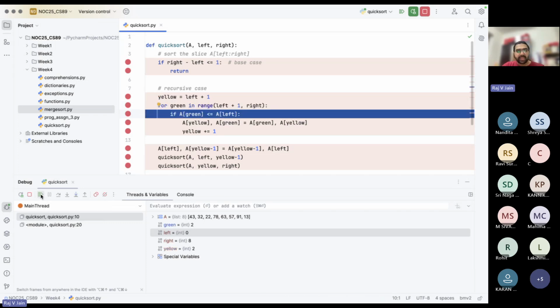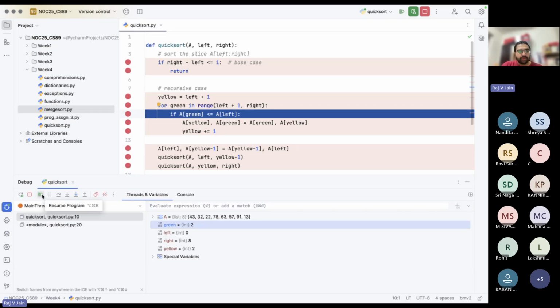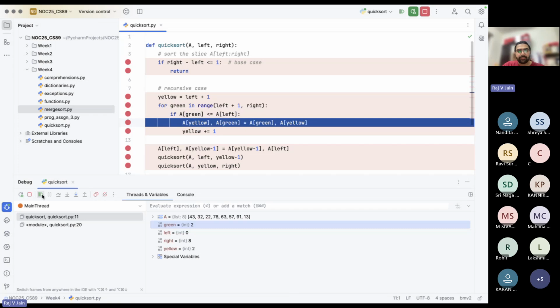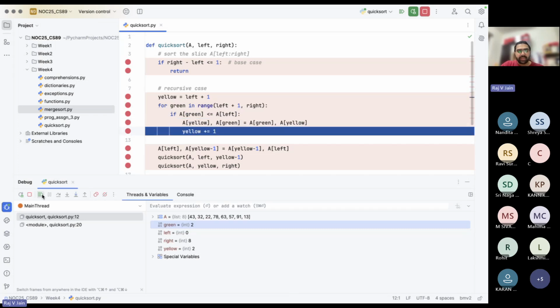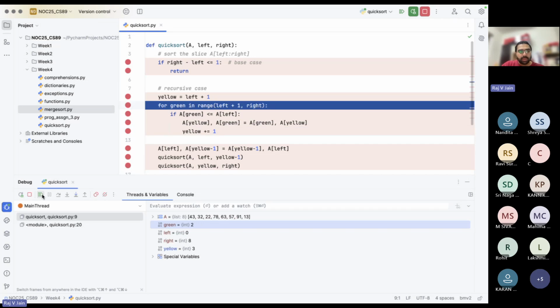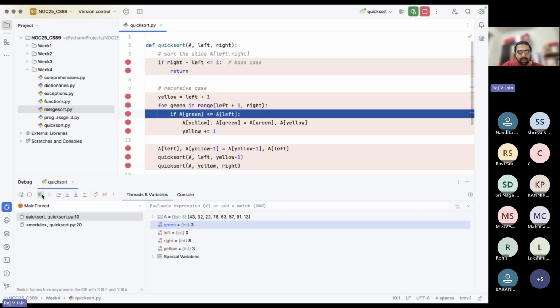If A of green, green is now 2, which is basically 22, right? So that's again not a problem, and you keep incrementing it. Then you get green as, let's say, 3 here. That is 78, right?